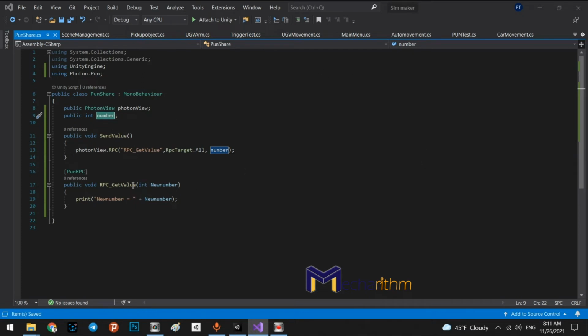So other users receive this message simultaneously and they say, okay, the new number we have received is number 5. If we put the number 10 in here and call this function, we share the number 10 into the network. All the users who are online in the network will receive the number 10, and we will print the number 10 in the console.